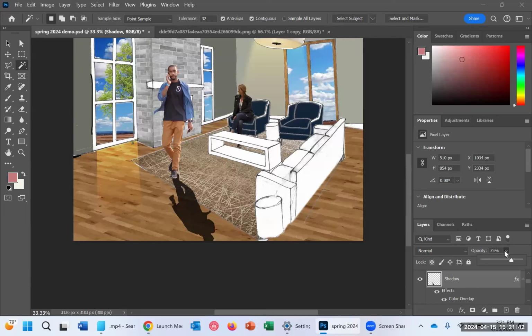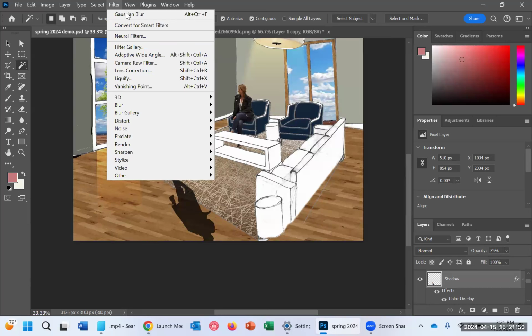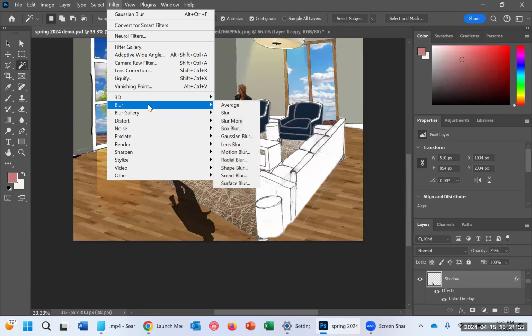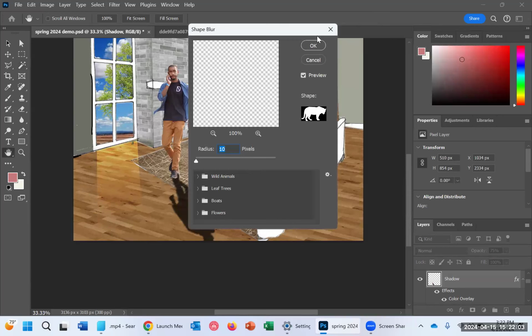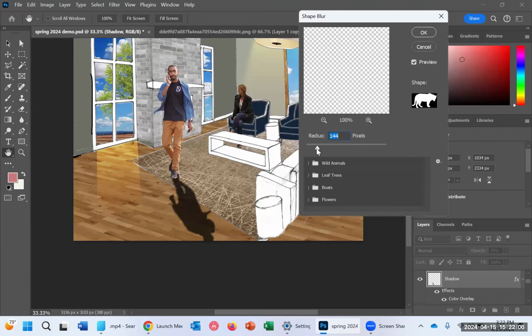Okay. And then we need to go to Filter. Again, we use a filter for lighting as well, but now we will use it for shadow. So when we are doing the filter, you will go to Blur, and this time we will use Shape Blur. Okay. And then if you see, you can just change the shape. And can you see, the bigger the number, the more the shape gets distorted? So you can just give like 25 to 30 and see how it looks.